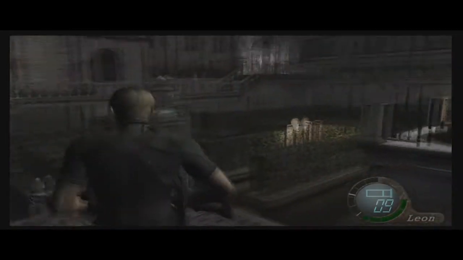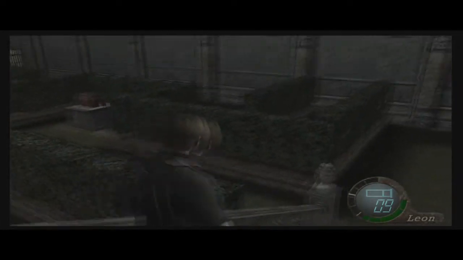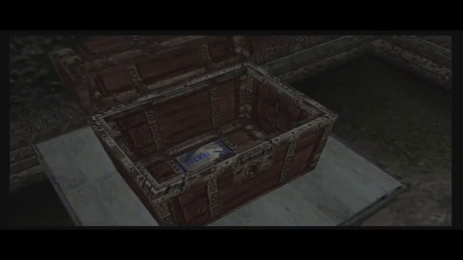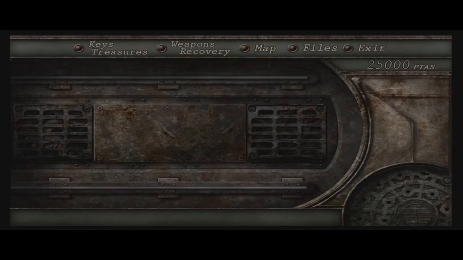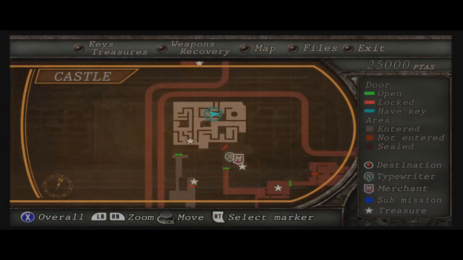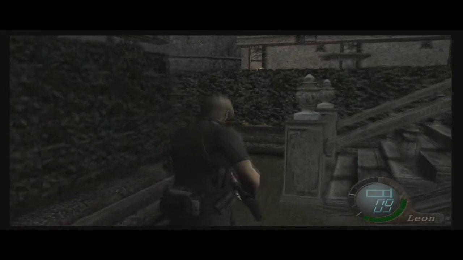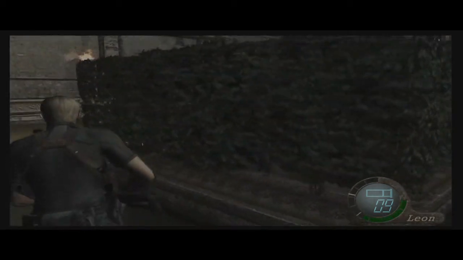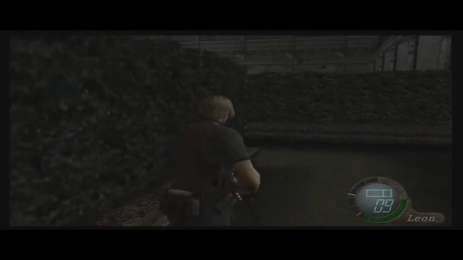Let's see if we can get that puzzle, I mean that treasure for you guys. It's right there. Looks like we just have to turn left right here. Some TMP ammo. And it says there's a treasure right over there. We'll try to get that real quick. God damn, I'm already getting lost.